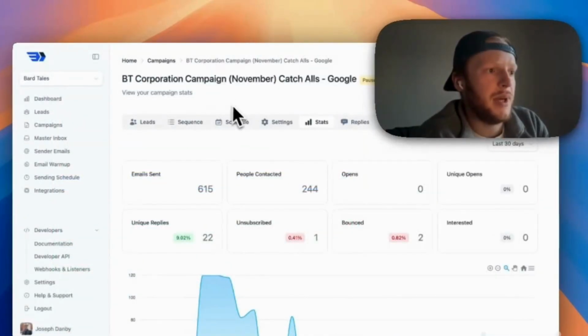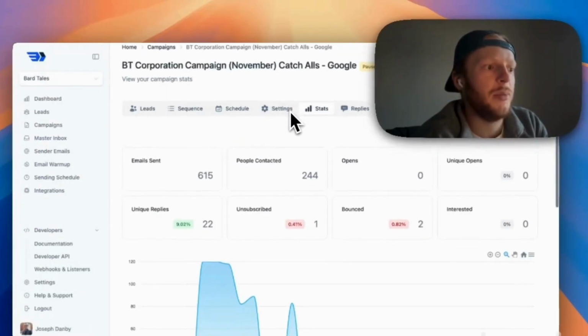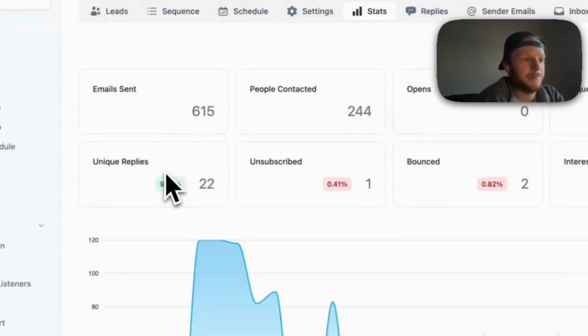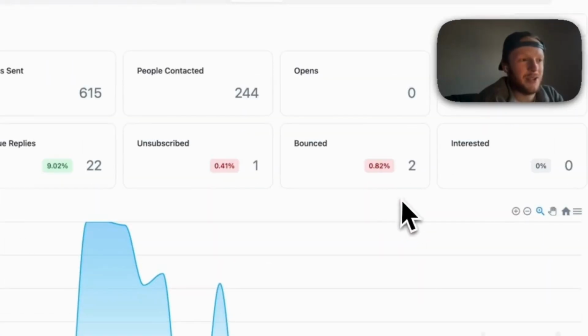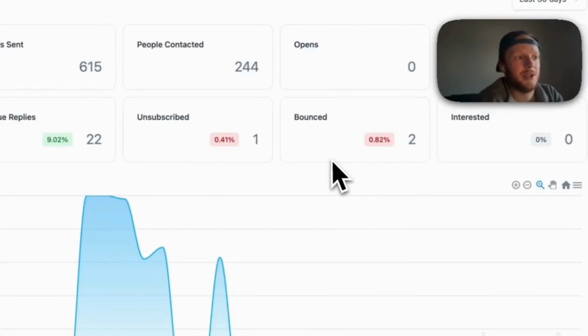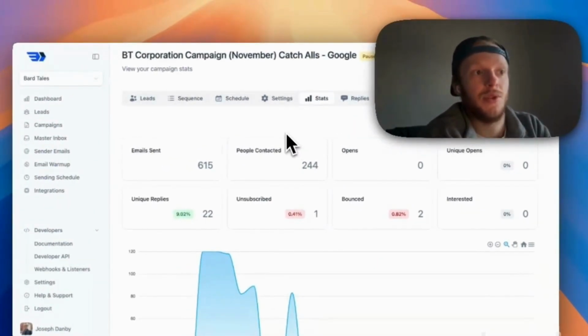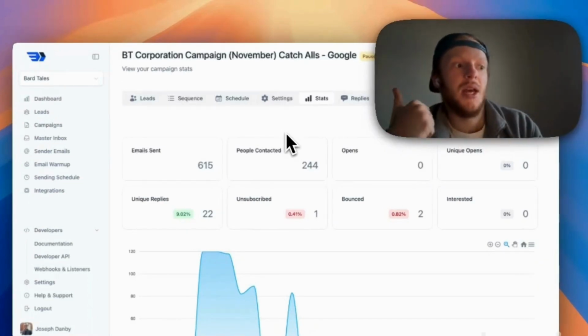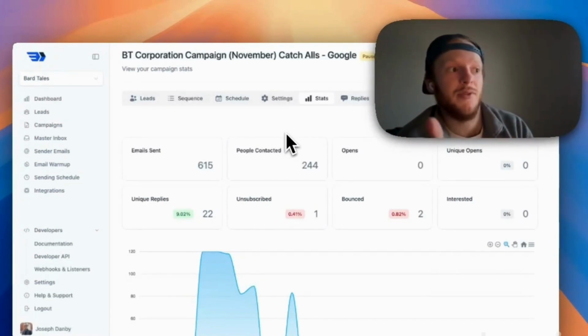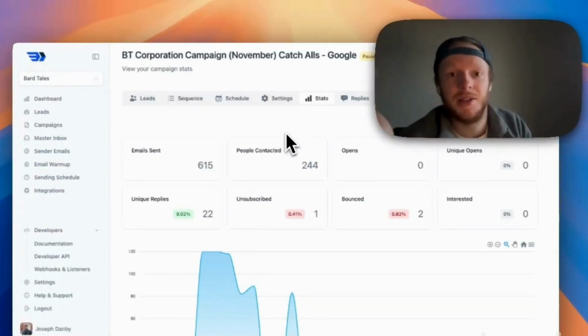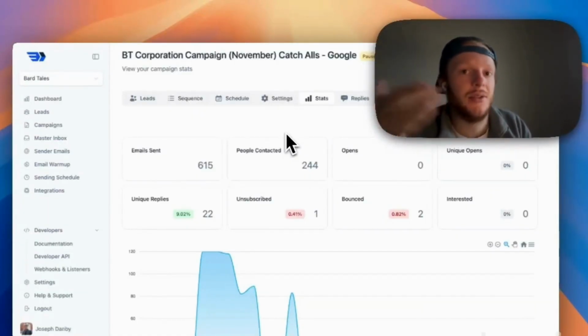So this was a campaign that we ran purely using email addresses that were catch-all validated from Orbi. You can see here that the unique reply rate was 9%, and the bounce rate was less than 1% on catch-all email addresses, which is really strong. What this tells me is that it gives me confidence to use Orbi, because Orbi's cheap as chips and the data quality is good, clearly, because we've done this test. This gives me confidence to use Orbi in our campaigns and maximize the amount of data that we can send to for our clients.